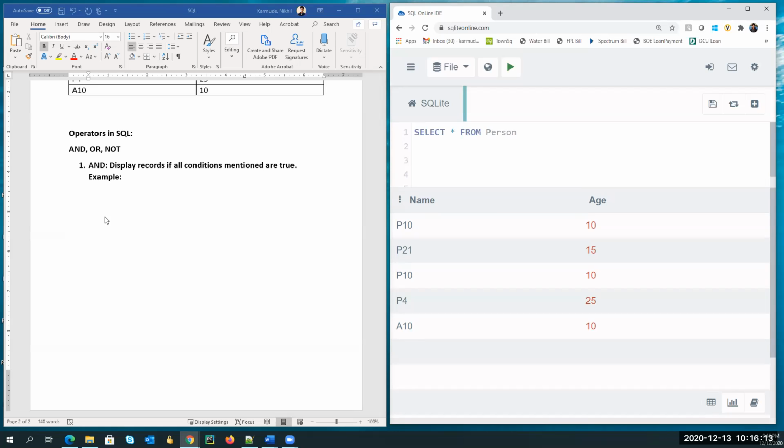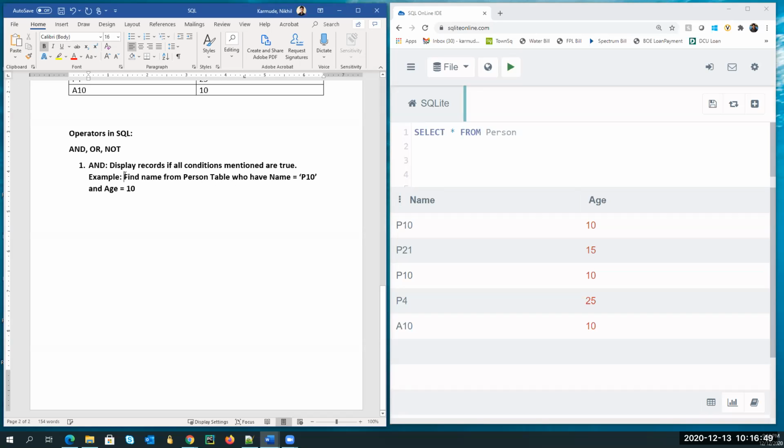Now, let's say I want to find names from the person table who have name equal to P10, which is the first row, and age equal to 10.